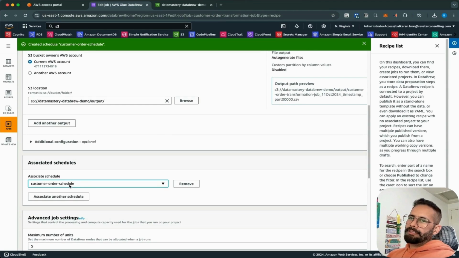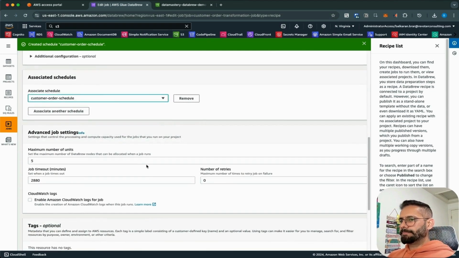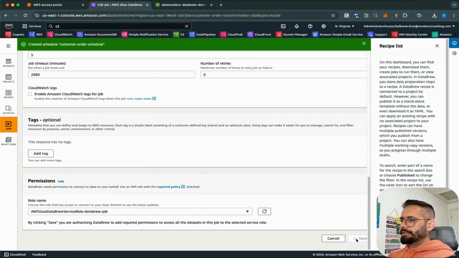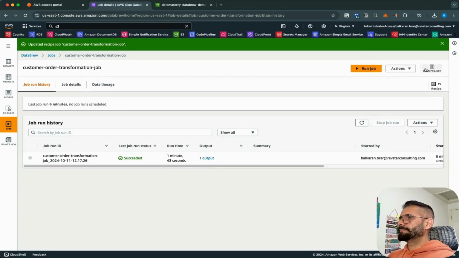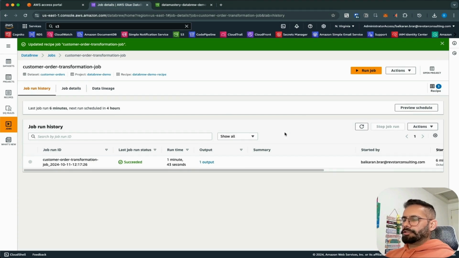And you can see that the job has been updated and the schedule that we created is already applied to this job. And finally, don't forget to save it. So now your job has been configured to run on a schedule, which is after every 5 hours every day.